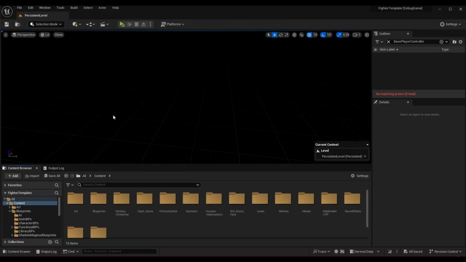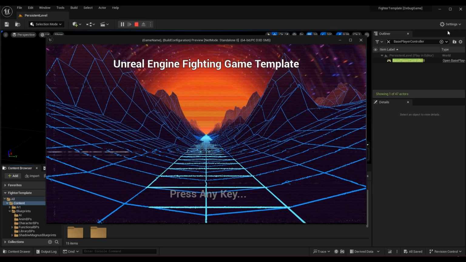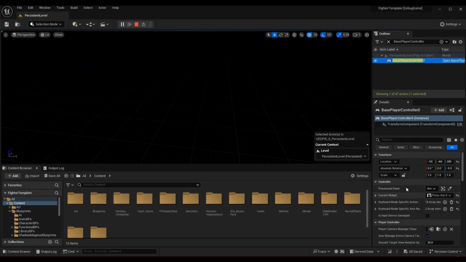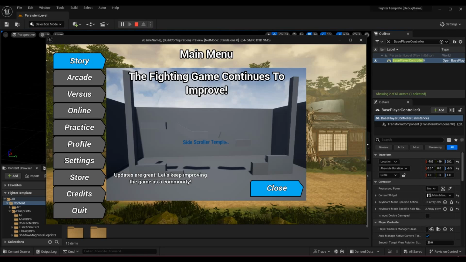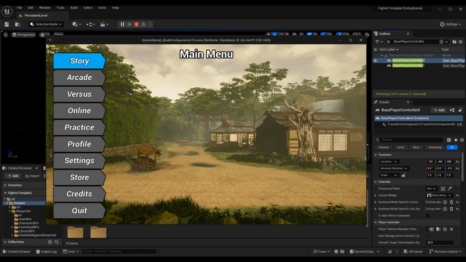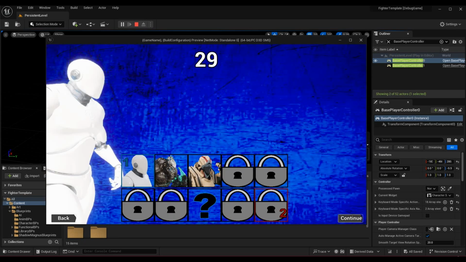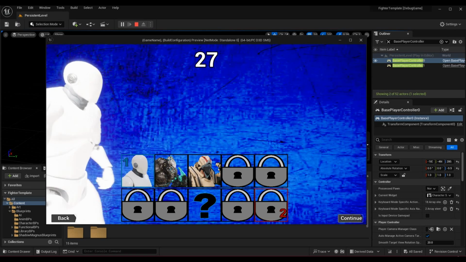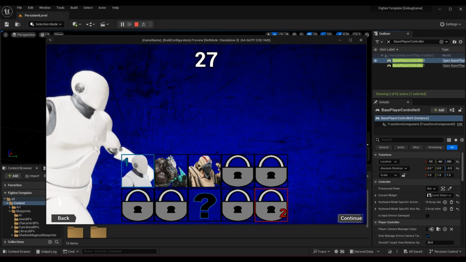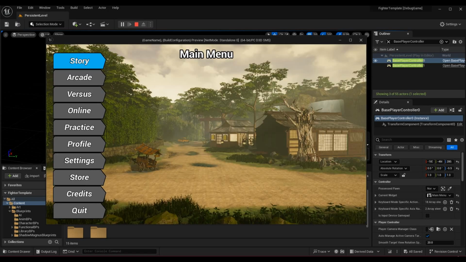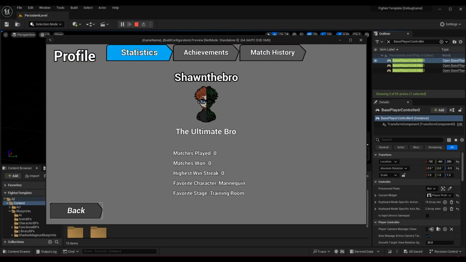Those should be all the widgets if I remember correctly. So we should be able to load up our game, go to our base player controller, and look at the current widget, and it should match what we're doing. So we have press any key screen, main menu. News pop-up actually came after this, so we do have to fix that one, because this just says main menu right now. If I go into one of these, it should say character select, and then skipping this, I should go to level select. If I back out of these, go to my profile, it should say player profile.